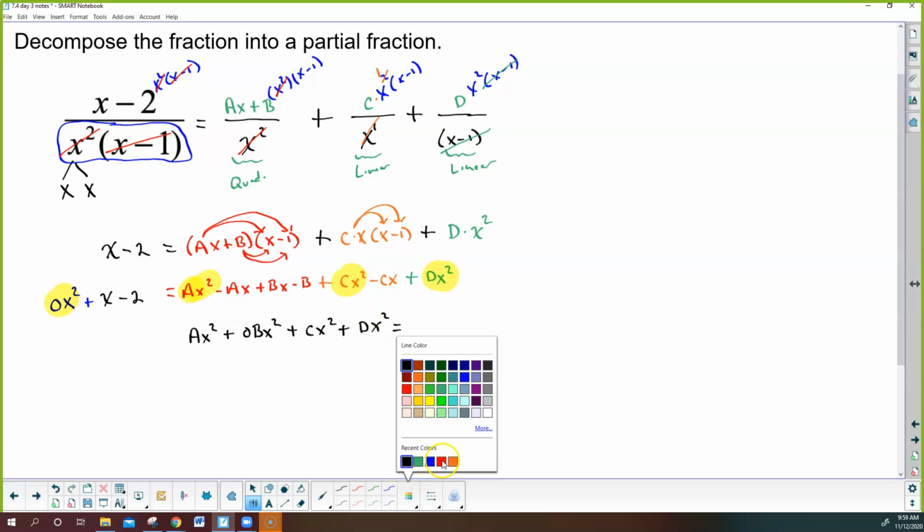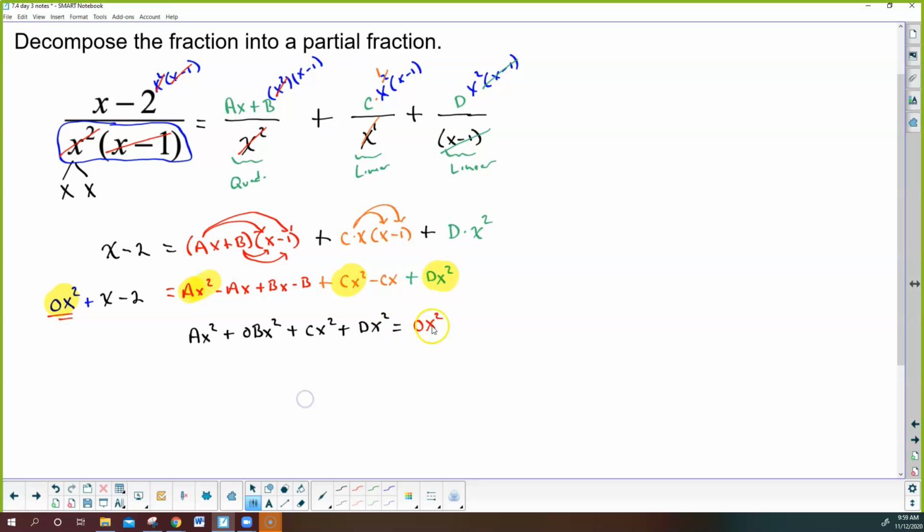And then that's going to equal, now notice instead of writing the 0x squared on this side, I'm going to put it over here just so then my matrix is set up when I want to actually draw this out, I'll have everything all set up perfectly.